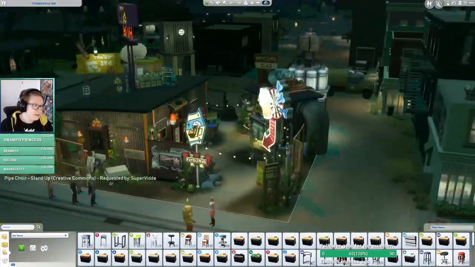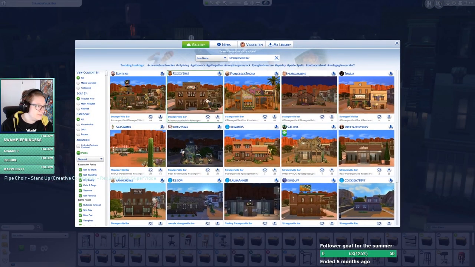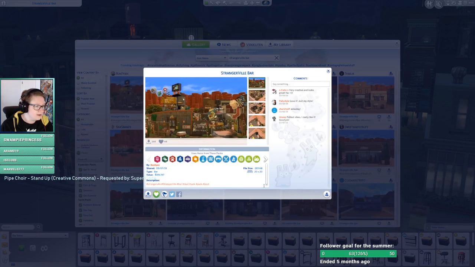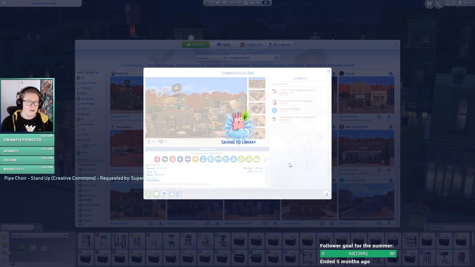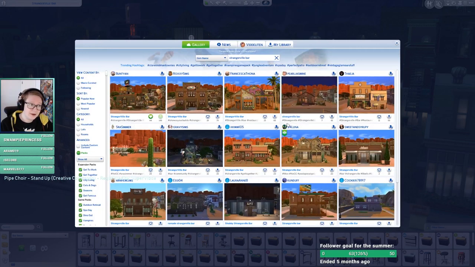This is so much better. Oh my god, I love this. Who made this? I need to love this, and I need to put it on my... I don't know what the difference is here. If I save it to my library, will it still be there, even if the person removes it? I don't understand, because once I favorite it, I have it in my favorites list.